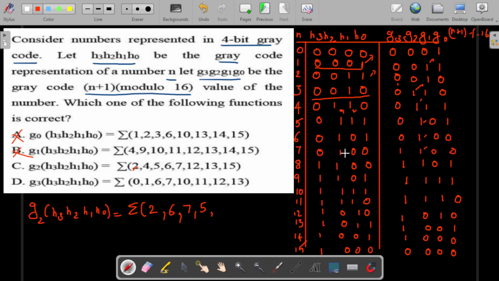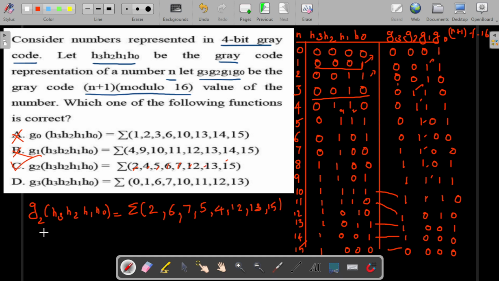So this one is, I think, 1, 2, 4. So next one is 4. Then next is 12. So this is done. So this is 13. And this is the last one, this is 15. I think I missed the alignment. So this is 15. Okay. So here if you see, 2 is there, 4 is there, 5 is there, 6 is there, 7 is there, 12, 13, 15. So this option is correct.